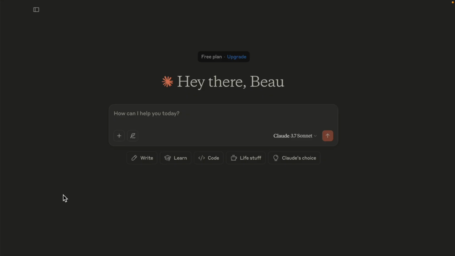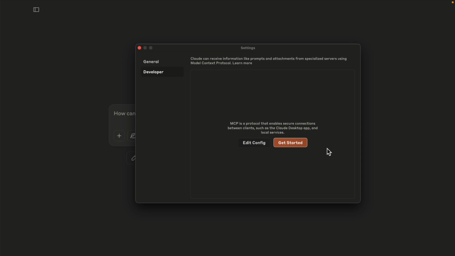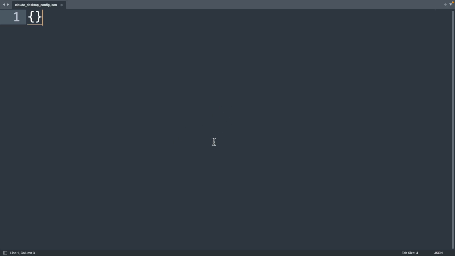So first, you are going to have to go to your MCP client's settings where you configure MCP servers. This will be different depending on the client, but if we're using Claude Desktop, I can go to Claude and then Settings. Now I'll go to Developer, and then I'll go to Edit Config. Now this just created this configuration file, claude_desktop_config.json, and it'll be in different spots depending on if you're on Mac or Windows. You can just open up that file in any text editor, and this is where we'll add our MCP servers.